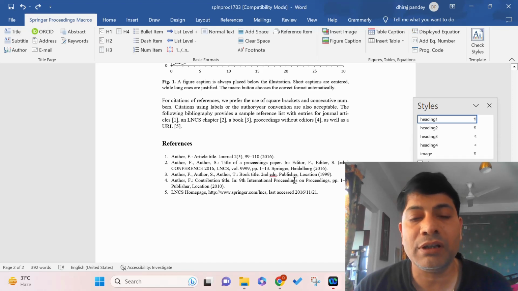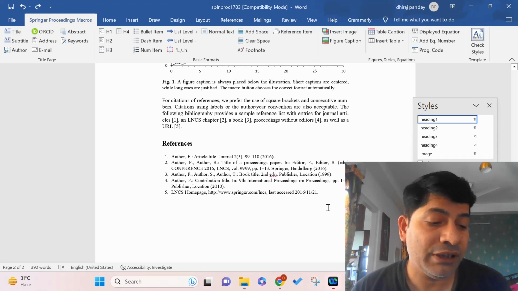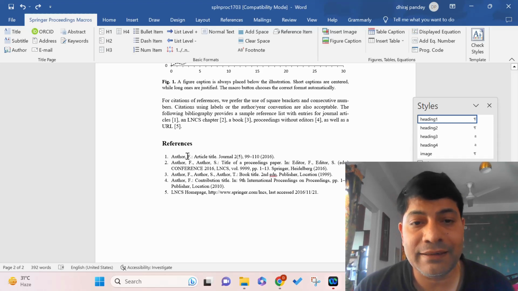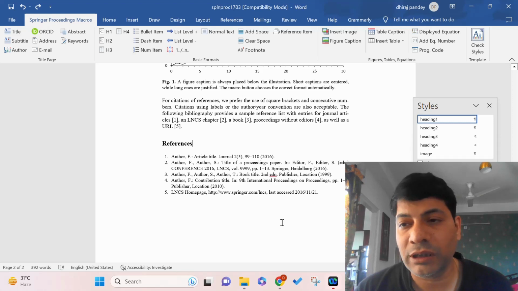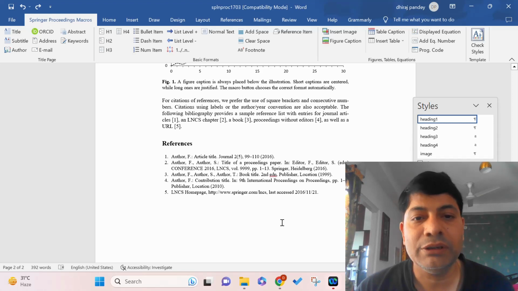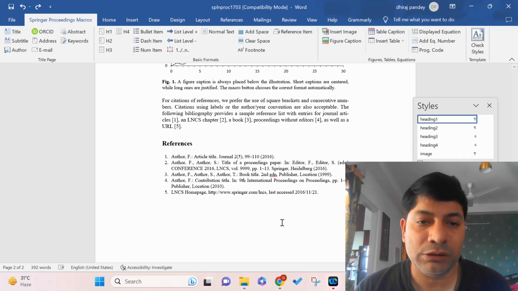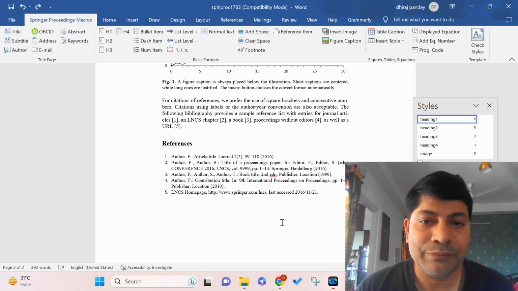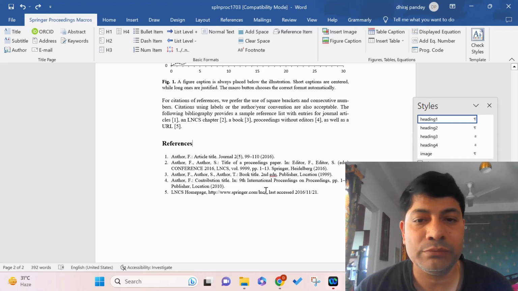If you are referring to your reference item, you must make appropriate changes in the reference items, select their types as reference item types, and then make the year of their publication at the end only. Otherwise you may get emails again and again from the publishers that references are not in accordance with Springer or the conference guidelines. So you will get all this idea from here. So the reference item I have covered.